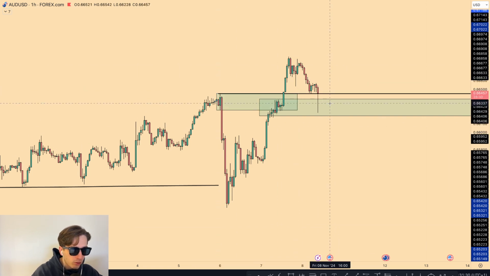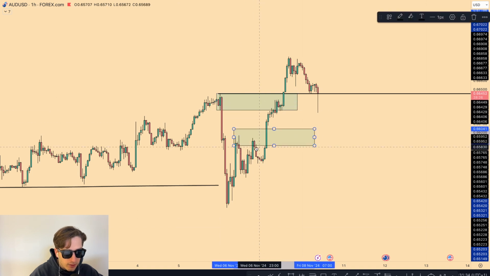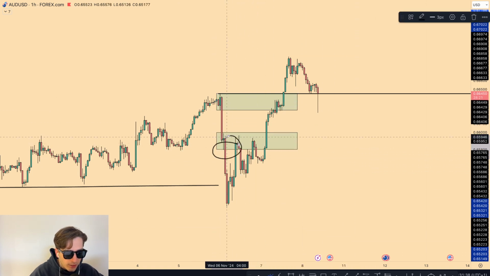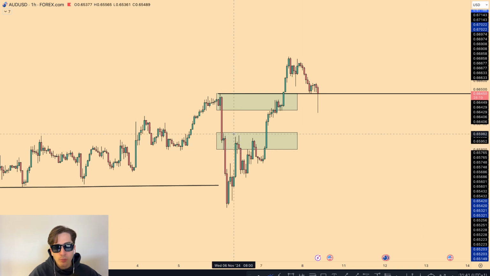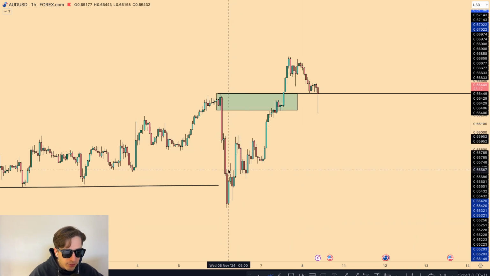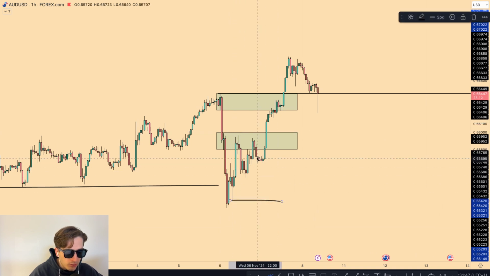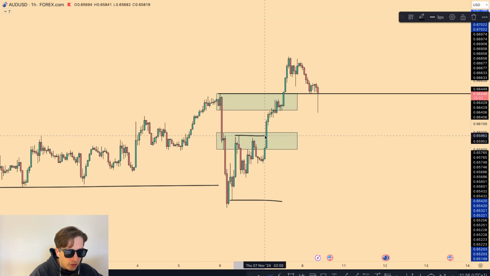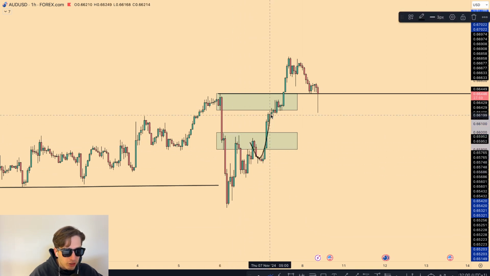So we had this area of supply over here, which I've just drawn in, and we had this area of supply as well. Now this area of supply, and this is what I'm looking at on EURUSD, and that's why I'm not interested in shorts just yet. This area of 1 hour supply on Aussie dollar, this was the fractal low, and then up here you have like the fractal high. Yes, there is some form of a shift over here, but you can just see that there's no liquidity in the overall push down. So this area of supply over here doesn't really cause any reaction, and then we just come back up again.